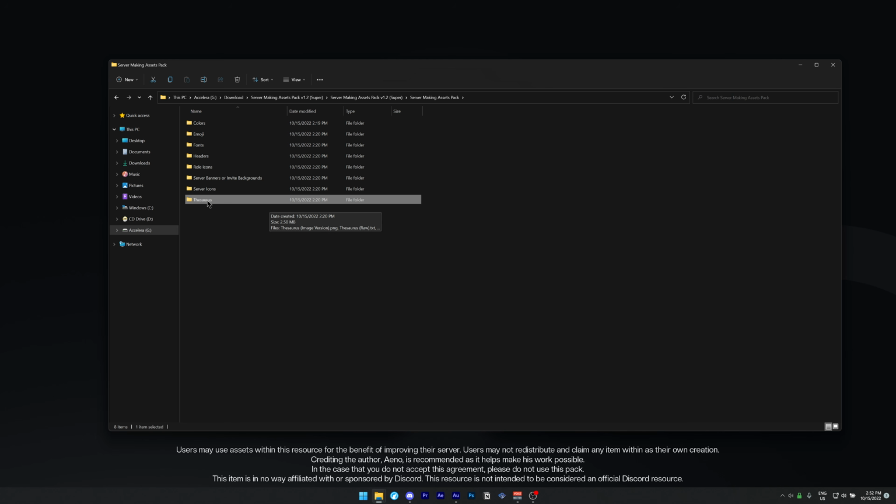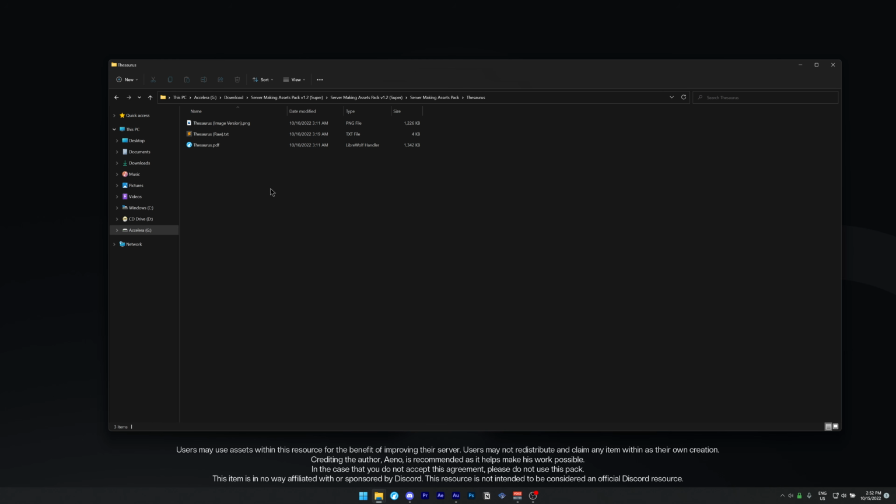Now the final one, Thesaurus. This is super option exclusive, so you'll need to pay for the pack to get this. So this is basically a collection of words. It might sound quite weird. Basically a lot of people previously have asked me how I get my role colours. They've also asked me how I name my roles. Now frankly it's just imagination, and at the moment in the update I'm working on there's about 600 words. So you most likely never run out of names for roles. That's why I made this, just to help you with creating roles and all that. And it also helps you make server names, channel names, categories and all that.